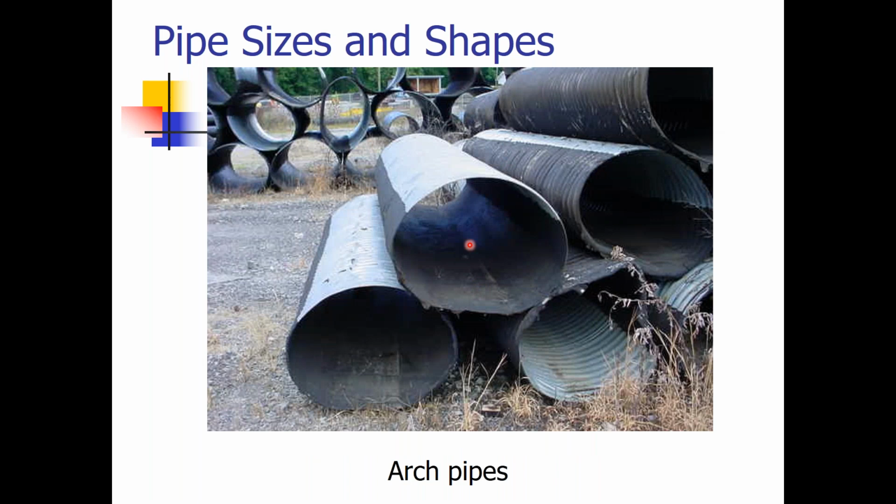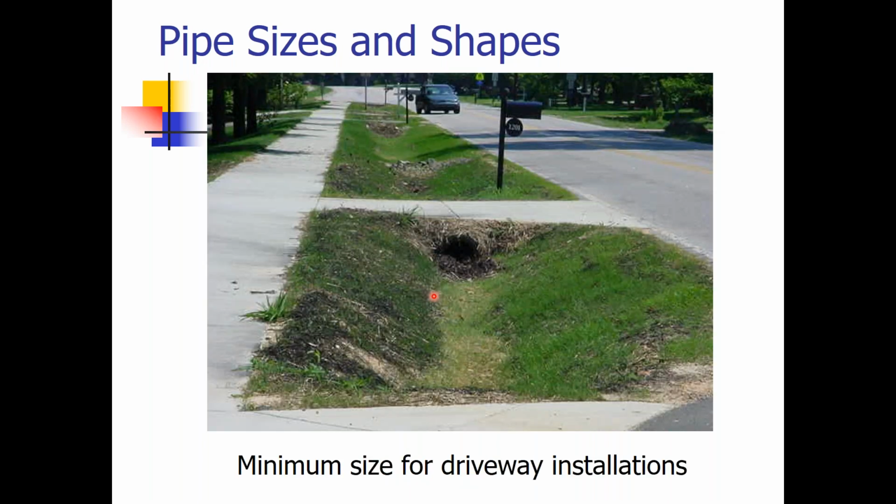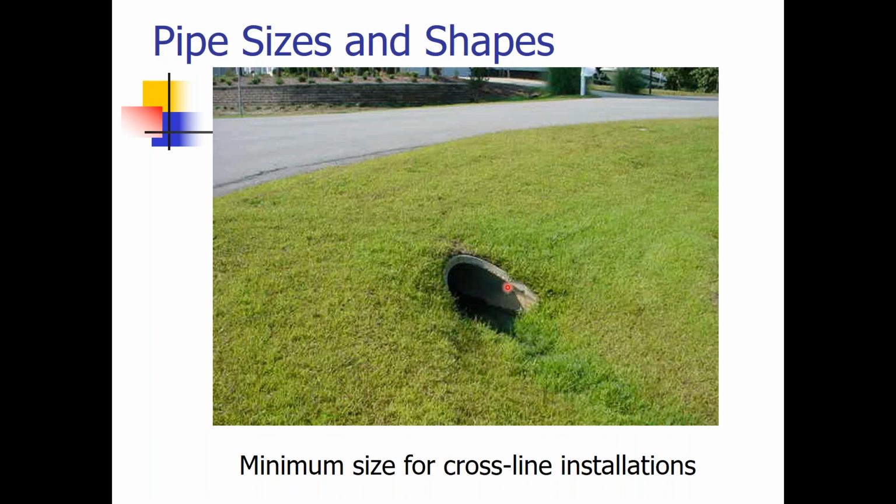Here's an example of some arch pipes, kind of pressed down so that they'll be able to move a little bit more water through than maybe the circular pipe. You want to make sure you meet your minimum size for driveway installations. And here's an example of what we said.